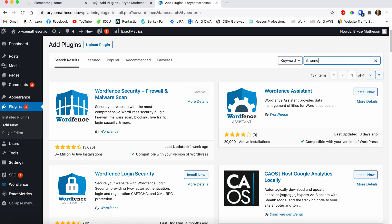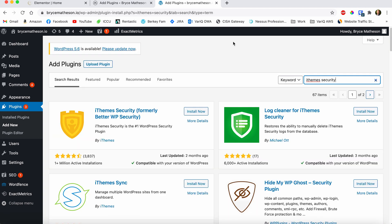Plugin six is actually a two-part recommendation. Another one I'm testing right now is called iThemes Security. I'm not 100% convinced I'm going to switch all of my WordPress websites over to it just yet, but I am liking it so far. I'm just not ready to put it on client websites. It's probably going to replace WordFence for me — the main reason being WordFence is really pushy with upsells and their premium version. I've also found WordFence is a little slow, whereas iThemes seems more lightweight but has all the features I need to keep my website safe.